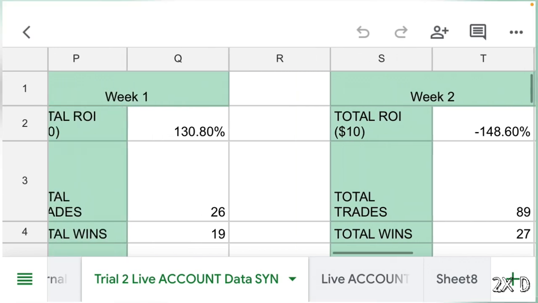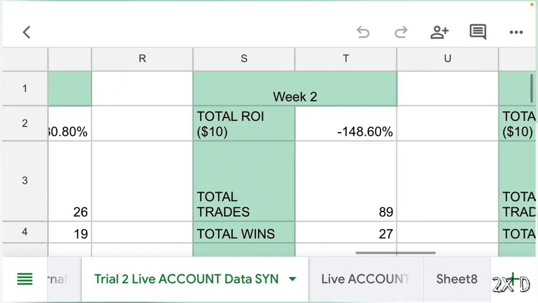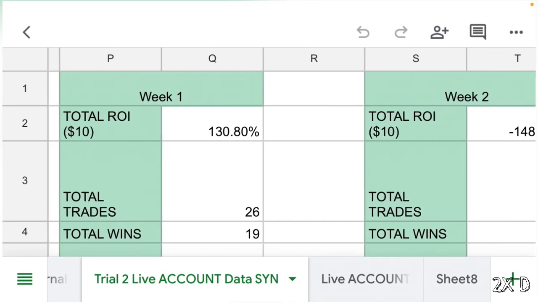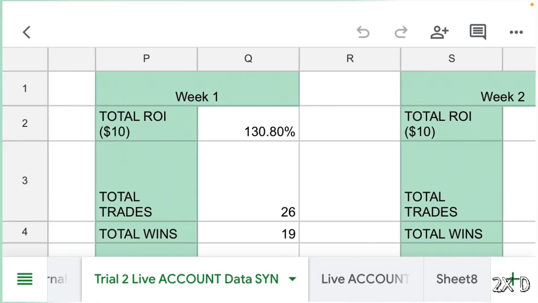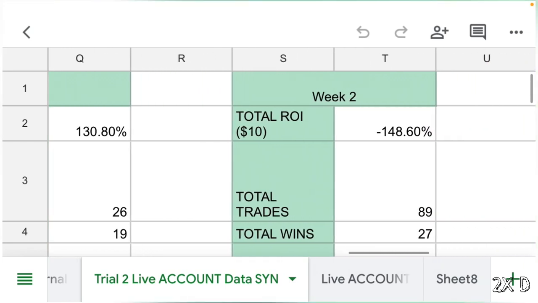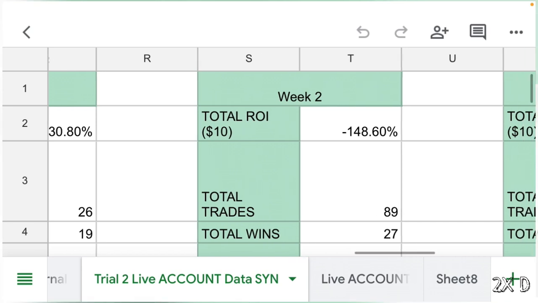So for me to move from 130 to 148, that was kind of scary. I ended up going to deposit another $10 because by this time I had probably like $13. I was up 23. My account balance was sitting at 23 in week 1, and then in week 2 my account balance was sitting around 23 minus 14. What is 23 minus 14? Let me get my calculator. 23 minus 14.8. So my account is pretty much sitting at like $8 now.